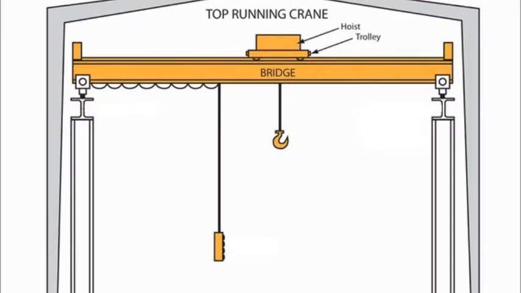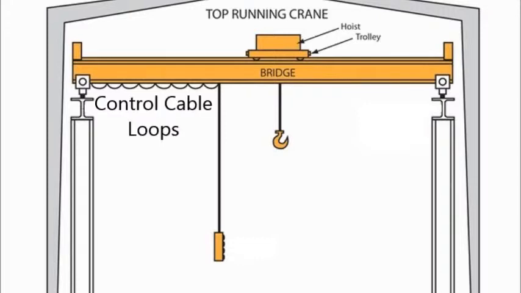For my project, I analyzed the control system of the overhead bridge crane. A typical overhead bridge crane is controlled by a control pendant. This pendant hangs from the frame of the crane, and the crane operator controls the movements of the crane from the ground. The pendant is linked to the crane's motors and drives by a control cable.